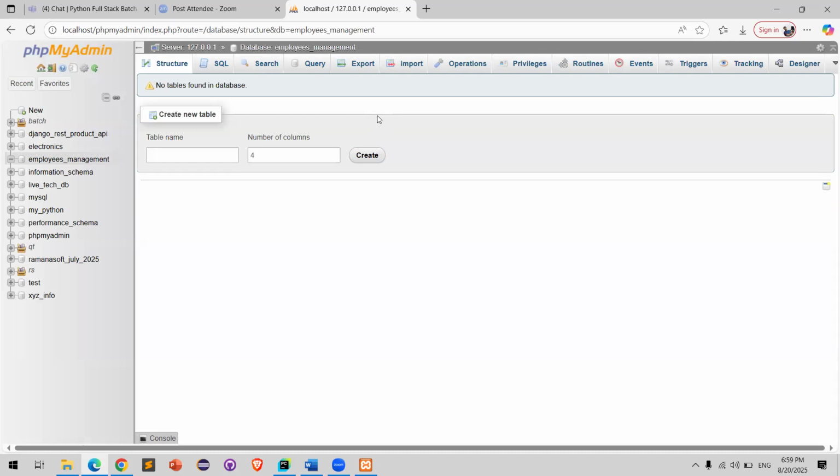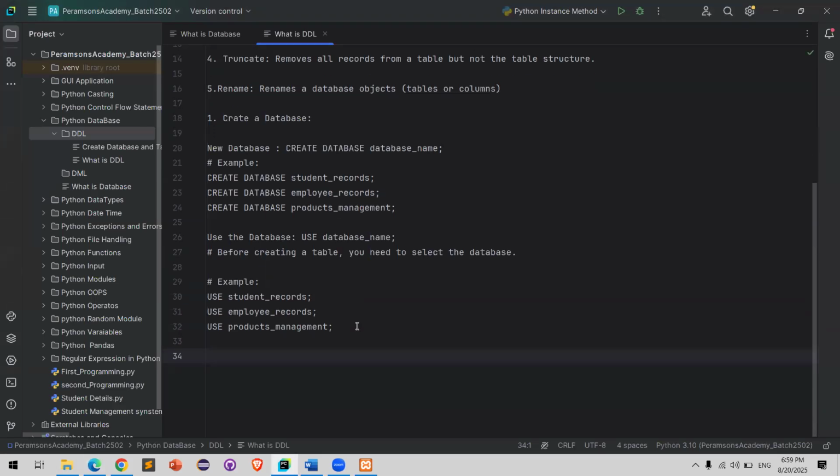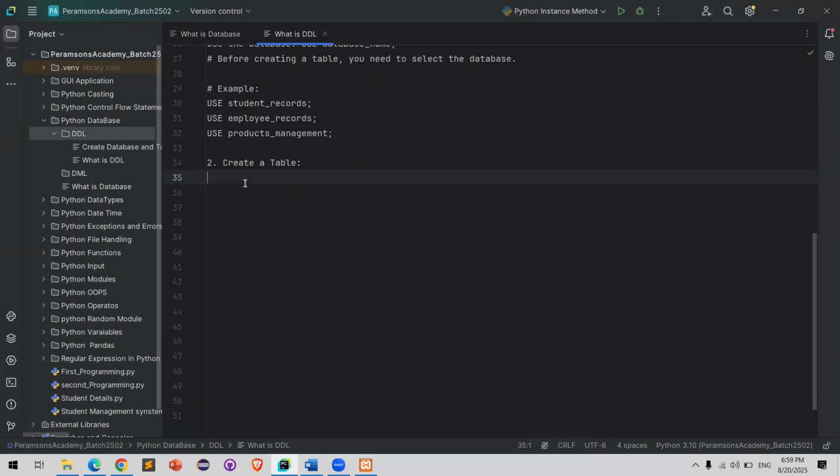Next one is I want to create a table. If I want to create any kind of table, at this particular time, I want to create a table. Which you can call anything, I have created a database, and from this database I want to create some tables. If I want to do that activity, I want to write create table, and the table name is employees that I'm going to take.